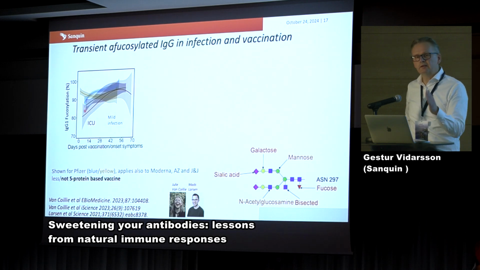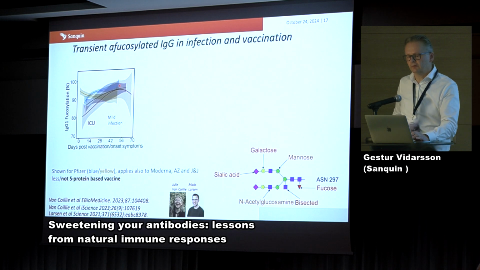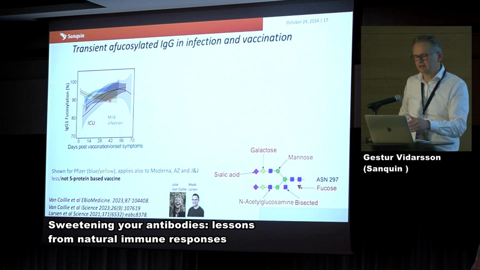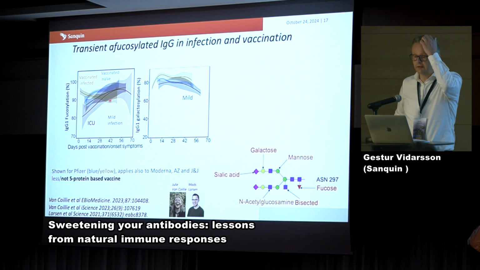This is completely different from malaria and the alloimmunization that I mentioned, because it's a transient thing. If you look in a matter of weeks, it goes up and becomes almost fully fucosylated. But then if you get an immunization afterwards, you start highly fucosylated, it goes up, and then it goes down again, it seems. What we now ask ourselves is, what is happening if we get new infections? Is this being accumulated in time, or is it staying stable? At the moment we don't know, but we look forward to looking at this in more detail in the future.